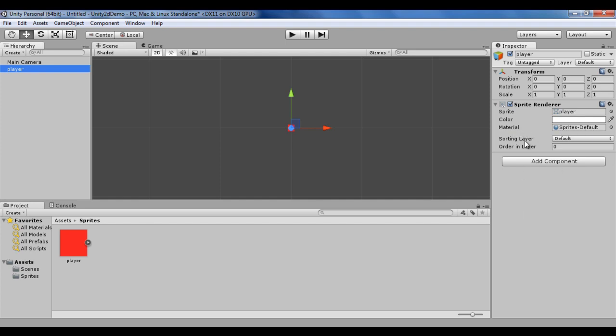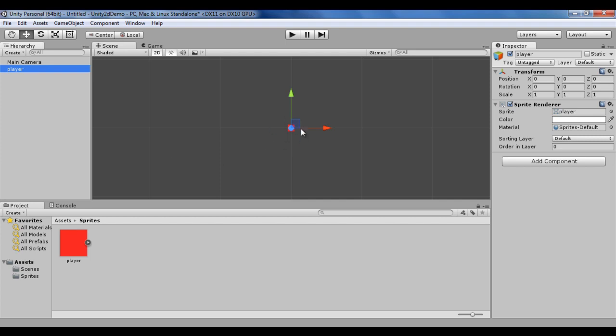We discuss what materials are a little bit later. Now, what happens when you bring this player image in is that a game object will be created, and you can think of the material as a glue between a game object and an image. So the material is going to attach your sprite to the game object. You can think like that.